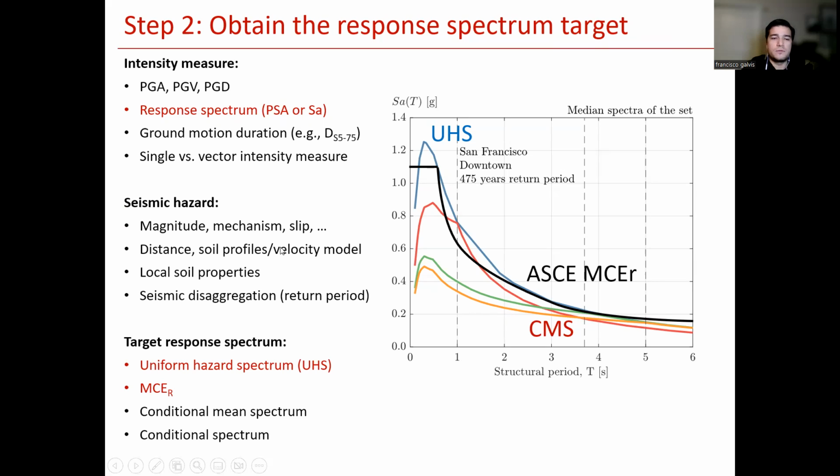for specific locations, right? The first thing to keep in mind is that the intensity of an earthquake can be measured in many ways, right? And the response spectrum is just one way to measure the intensity. But you can also measure the intensity in terms of how long the earthquake is, and also in terms of the PGD, the peak ground displacement, the peak ground velocity, peak ground acceleration. And all of that is important to keep in mind.